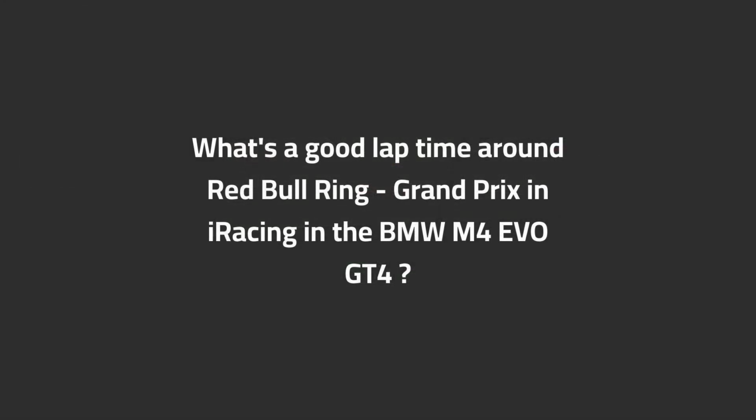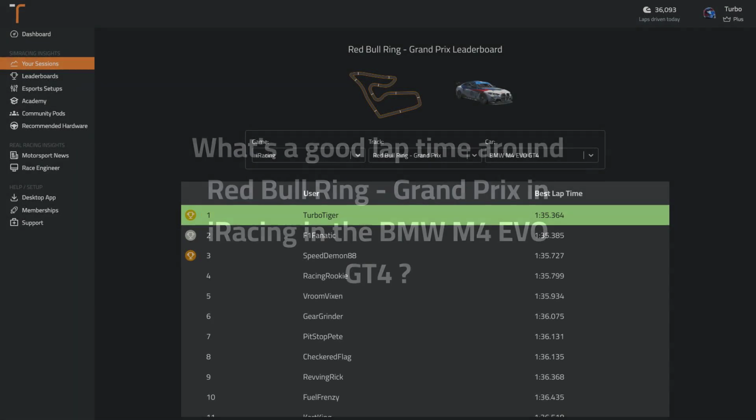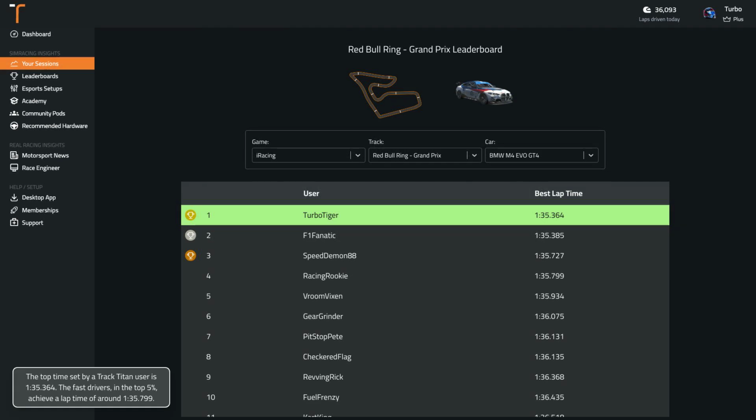What's a good lap time around Red Bull Ring, Grand Prix and iRacing in the BMW M4 EVO GT4? The top time set by a Track Titan user is 1:35.4. The fast drivers in the top 5% achieve a lap time of around 1:35.8.